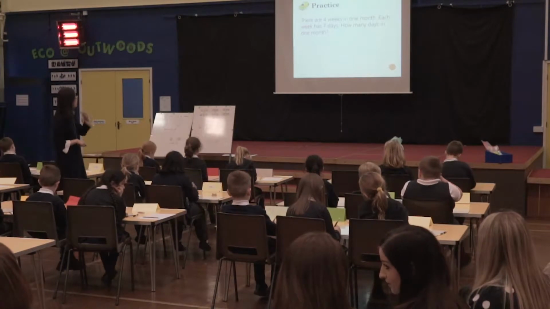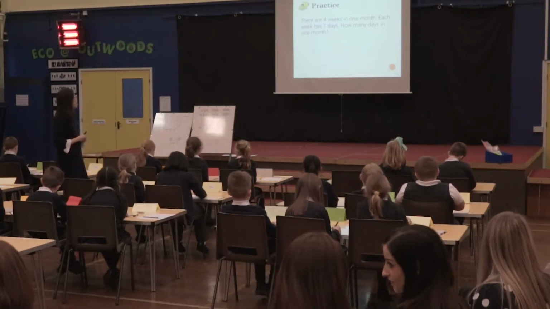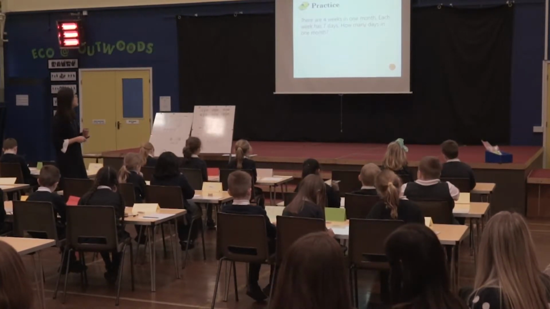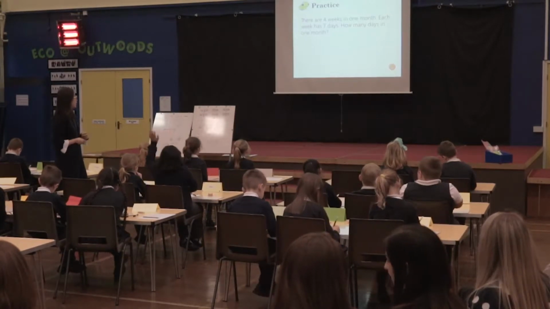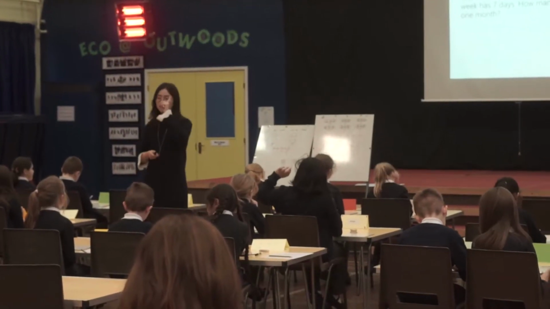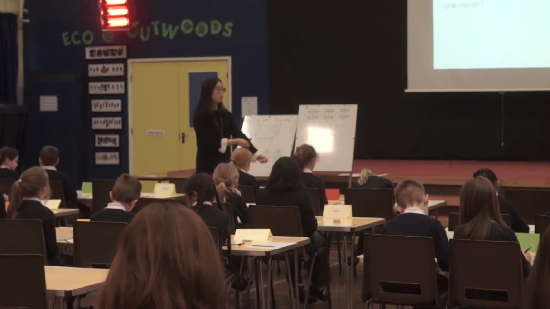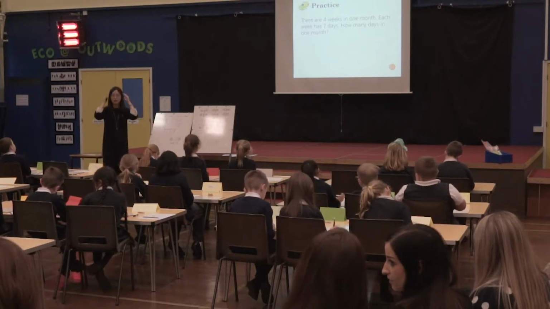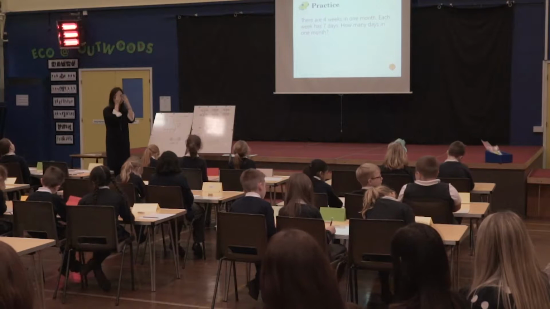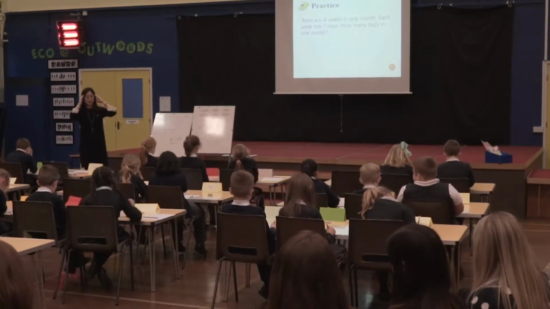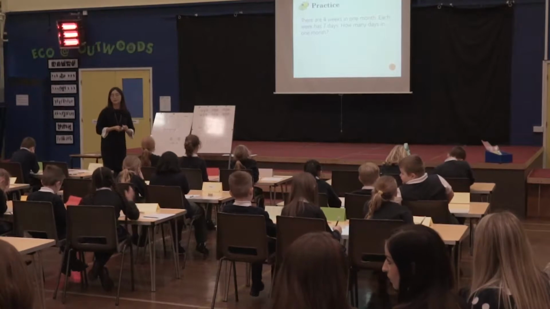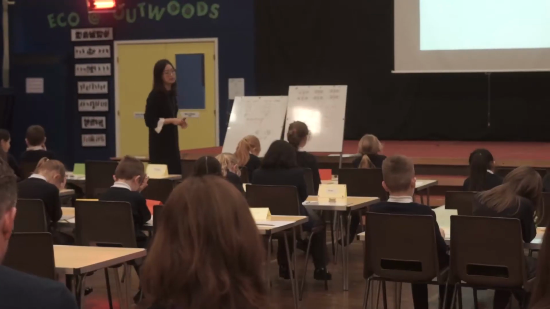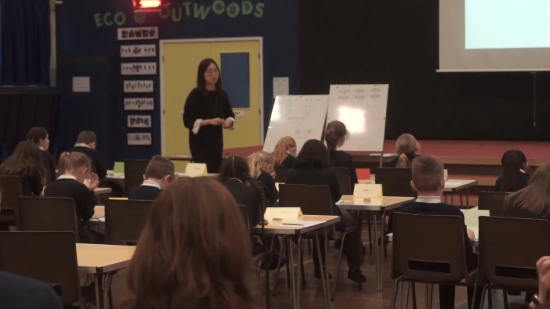And then we have a practice. There are 4 weeks in 1 month. Each week has 7 days. How many days in 1 month? The first step, I want you to think about the math model in your mind. Close your eyes and draw it in your mind. And then find the number sentence and write it down on your whiteboard.